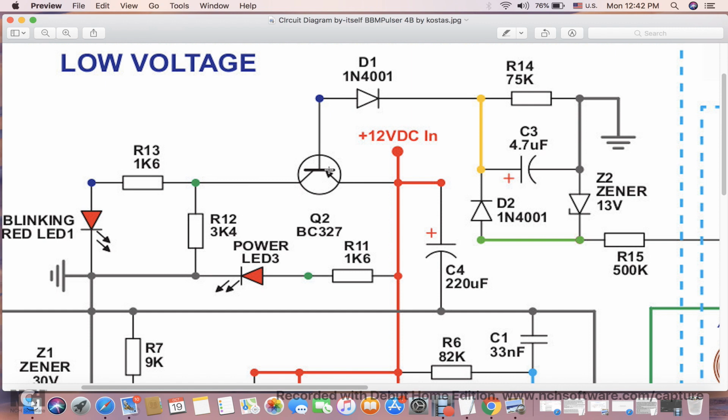So when we have voltage present here, and it's 110 volt AC, the current gets limited here, and then the Zener won't allow higher than 13 volts to rise here, and then the diode will filter all the DC out of the AC, and it will charge this capacitor, and it's going to charge it to about 13 volts, well, 12.4 volts. The Zener will allow only 13 volts to be here.